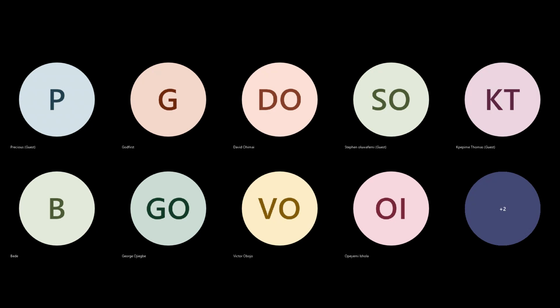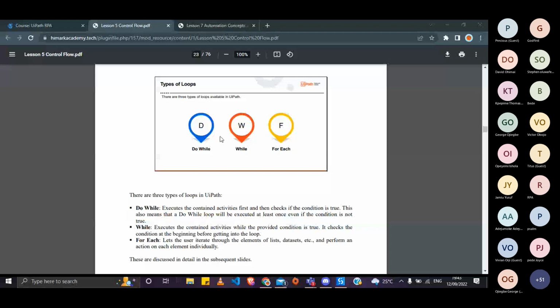So if I may share my screen. Can you all see my screen? No. Yes. Yes. Okay, most of us can see the screen. So we'll be proceeding. If you can't see the screen, the PDF on the control flow is on the LMS, so you can look at that and follow along.